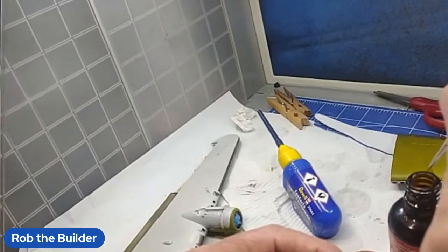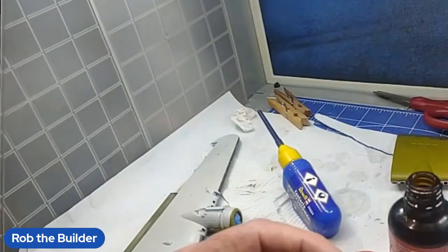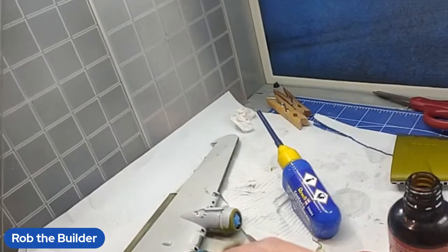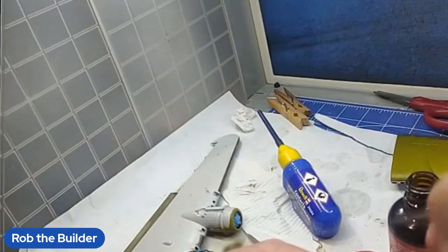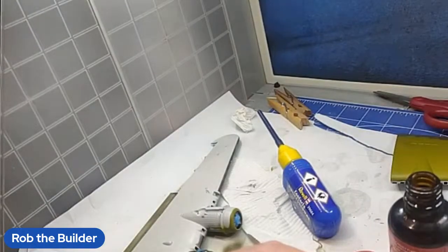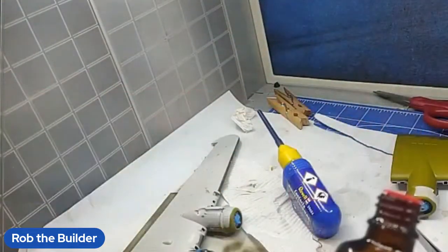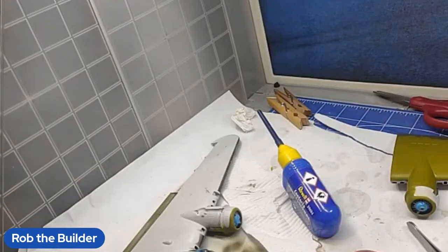Once this is on, we can cheerfully say, finally, this will be the first time I've gotten all 4 engine cowlings on. That'll be a bit exciting in my eyes. Let it dry, and then we'll hit the glue. Push that all the way in. That's going to be a pain in the ass to get out. Never mind. It's the end of the world. I know it. No, it totally is.